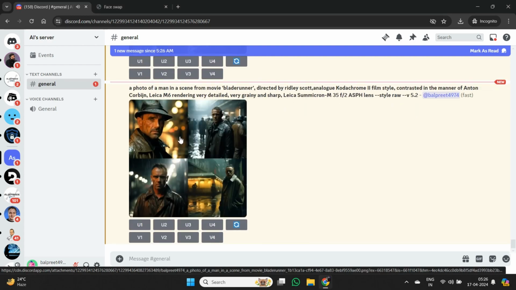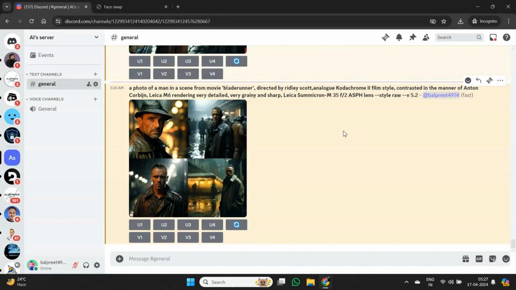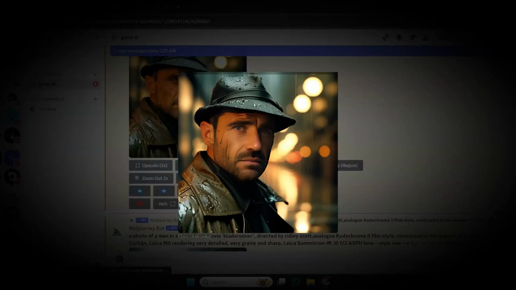Okay, so I've got these images, and I've gone for a Blade Runner-esque kind of style image. So like a dystopian future. Very moody. But I thought it would be a good one to put his face on, so this is the first one, and yeah, it looks great. It's got the same kind of color tone as the rest of it. It does still look like the same guy.